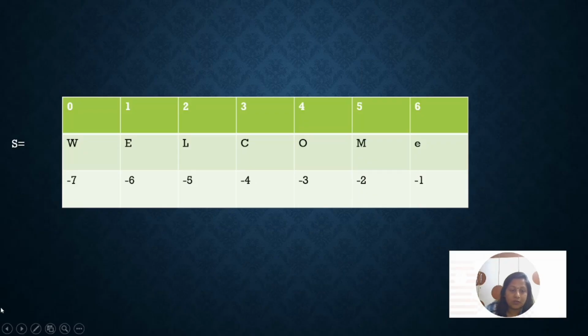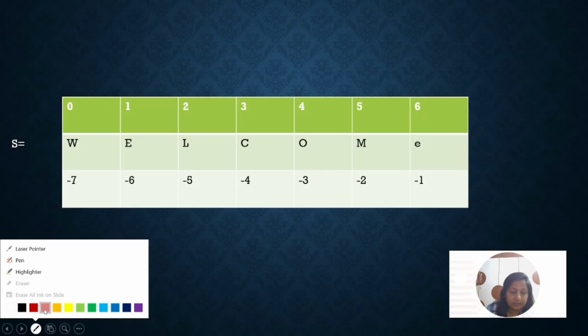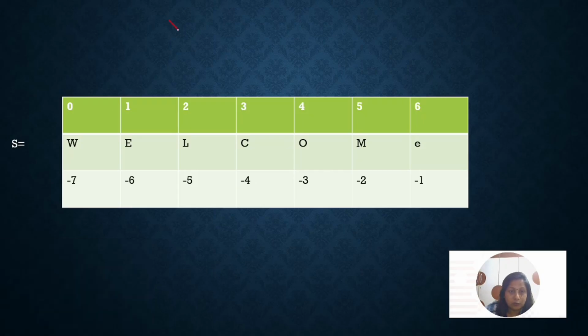Now first I will tell you what is the meaning of string. String is nothing but anything which is enclosed with single quote or double quote. We can call it a string, and it is a sequence of characters. Another important point about string is that it is an immutable data type. What is the meaning of immutable data type? If I want to change anything in the string, it is not possible. You cannot change it. That we can call an immutable data type. It will accept the sequence of characters in the form of single quote or double quote.